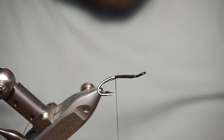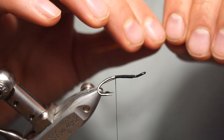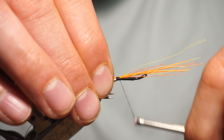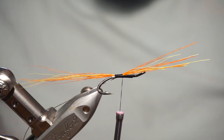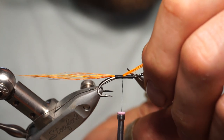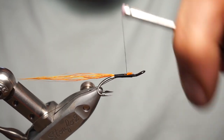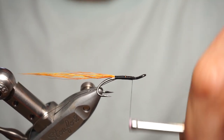The tail is a buck tail, equally mixed between hot orange and yellow. I've got it in the stagger — you don't need to stagger it if you don't want to. Twice the length of the hook is what I like; I like a bit of movement in the tail. Secure that in, wind forward, a bit of moisture on your fingers to keep that tail looking smart. I'm going to cut this buck tail on a bit of a back slope towards the front of the fly, as that finishes there and puts a taper on the front, which finishes it off nicely towards the head where you're going to be tying your wing in. It does help — it sits the wing a bit better on the fly. Tidy up on the way back down.